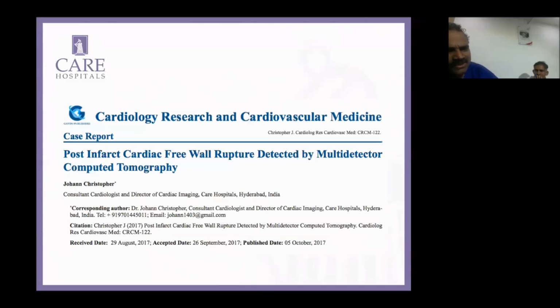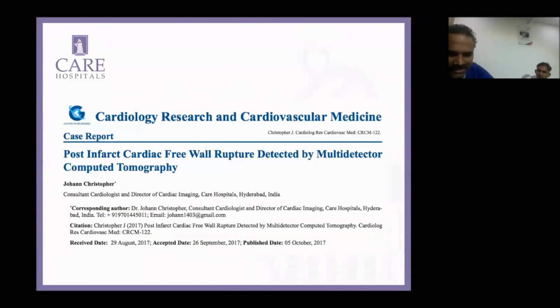That's why we thought we'll just go ahead and treat RCA, LAD, and whatever comes, we'll accept it. So we did, and dramatically the patient improved. MR became completely normal, and the pericardial effusion never increased. It remained the same. And subsequently, I think on the 5th or 6th day, I discharged the patient.